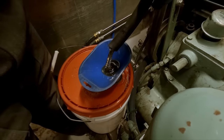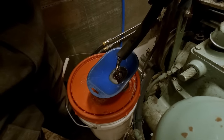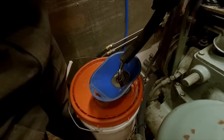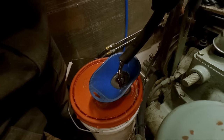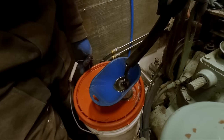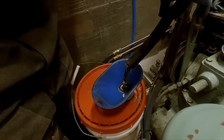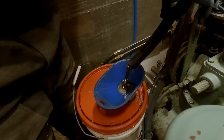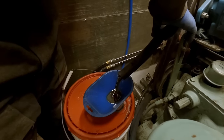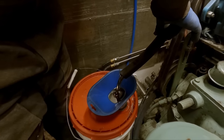So we just recycle all our oil, used hydraulic fluid, stuff like that. That was the harbor master. They let us pay him for burning it in their waste oil burner, heating their shop. So that's pretty nice of them. $2 a gallon. There are some shops around town that will take it for free too, but this stuff here is fine. The other stuff, you don't want to give them contaminated stuff with like bilge water and stuff like that in it. It's not very nice.